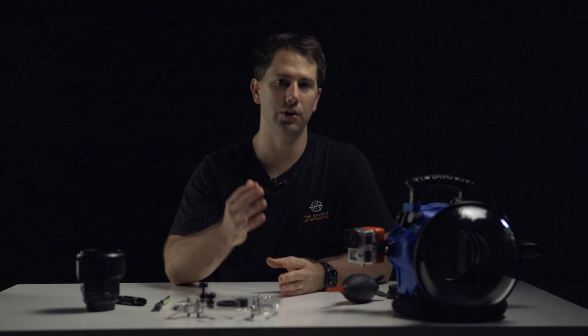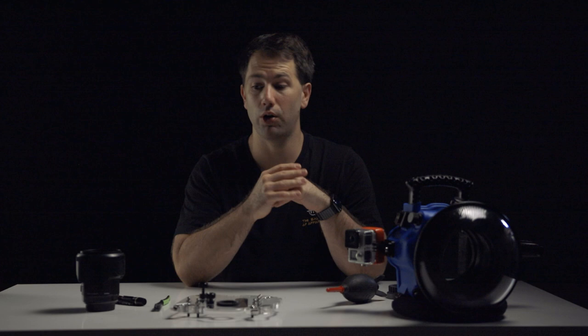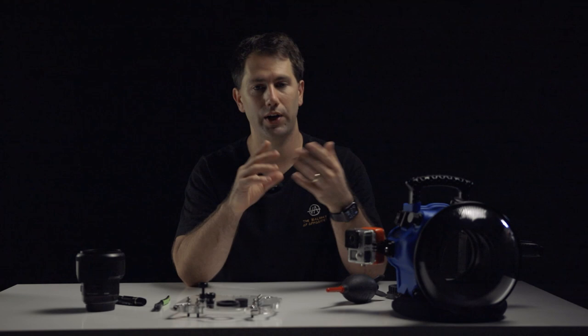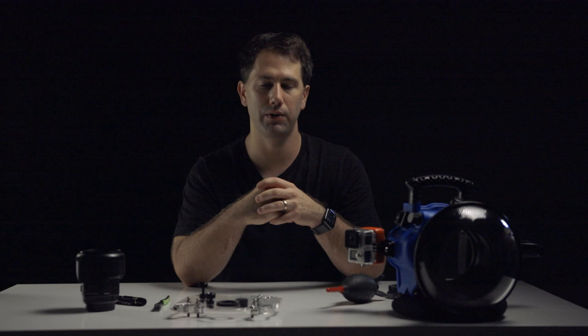Lastly, the biggest thing of all: make sure you don't flash the whale sharks. I don't mean showing them the nudie bits — I mean make sure you don't use strobes, because whale sharks are quite sensitive to light and their eyes are very sensitive. You don't want to blind them; that will put them off and they'll dive and you won't see them for a while. The same applies to turtles or any other subjects you're photographing — make sure you know a little bit about the animals before using strobes and try to understand their behaviour.